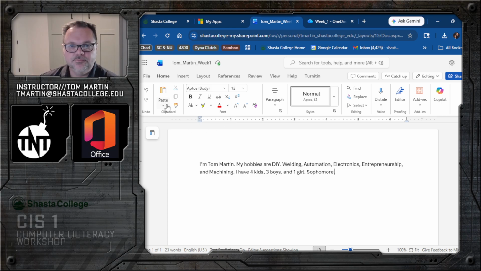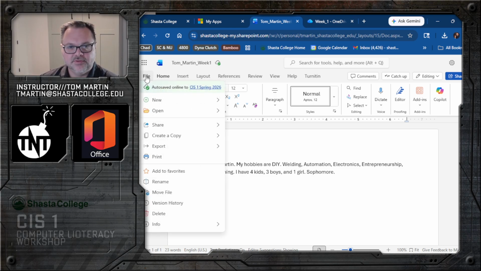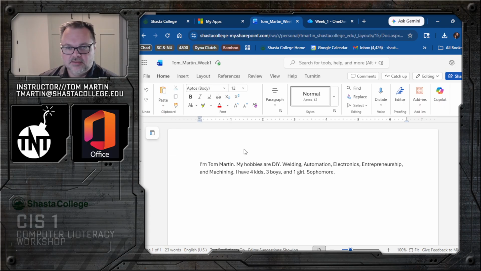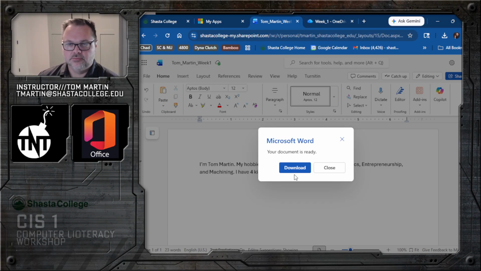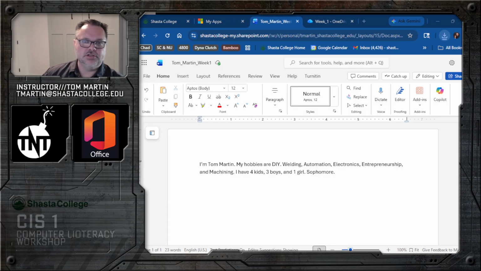Now what I want you to do is to export this as a PDF. So we're going to export this as a PDF, and it's going to download to our computer. Unfortunately, in Office 365 Cloud Base, there's no way to just convert it to a PDF and leave it in the OneDrive. So this actually opened up the file, which is nice because we can compare it to the Word file that we created, and we see it's the same.